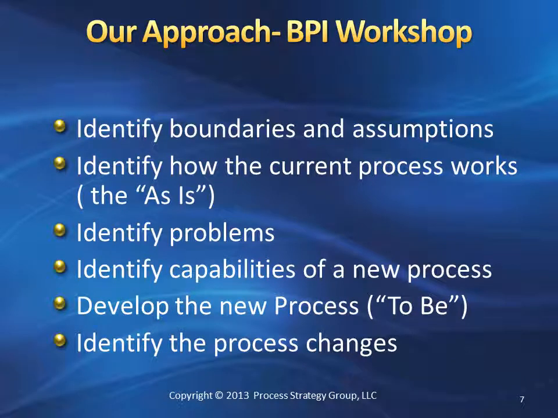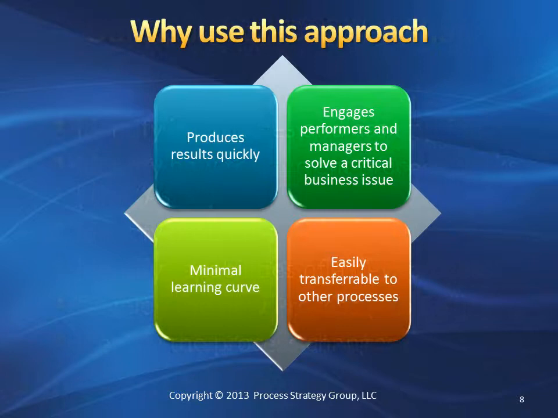If you want a list, here are the 6 basic steps in the approach that we just covered. We recommend most organizations that are in the early stages of their process improvement efforts use this approach or something similar to it for a number of reasons. First, this approach produces results quickly. A group can move through the approach in 3 to 4 half days and be in a position to begin implementing the changes identified. Most of the changes can be implemented in 30 to 90 days.